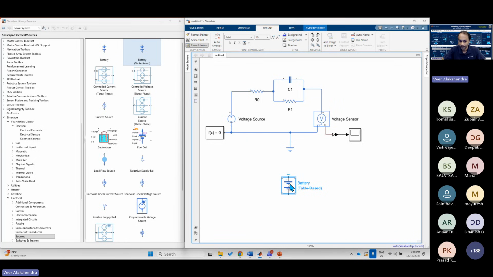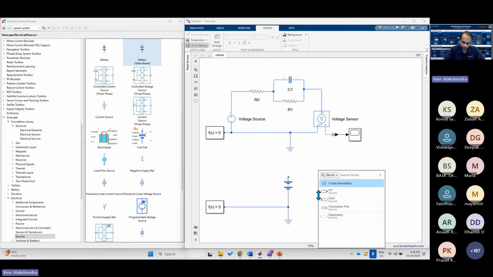Now, if you have to model a cell again, here what will happen is that we'll just put it over here and then we'll have a signal, and then further you can bring a current source right here.